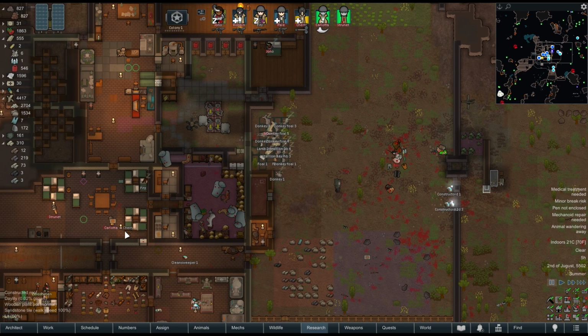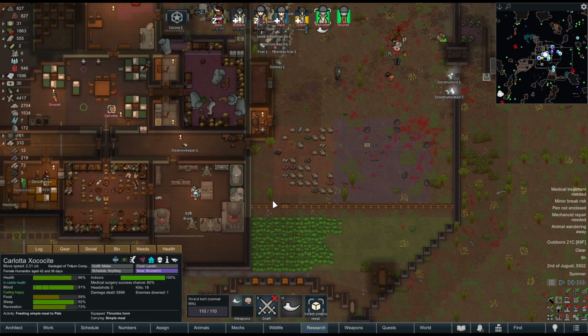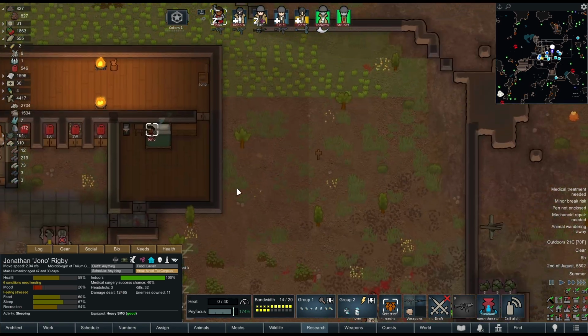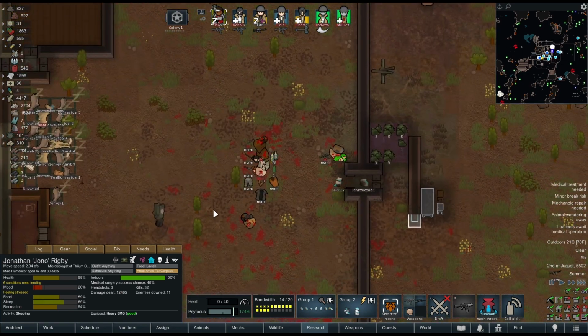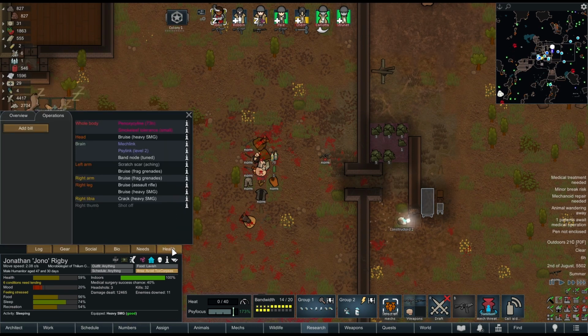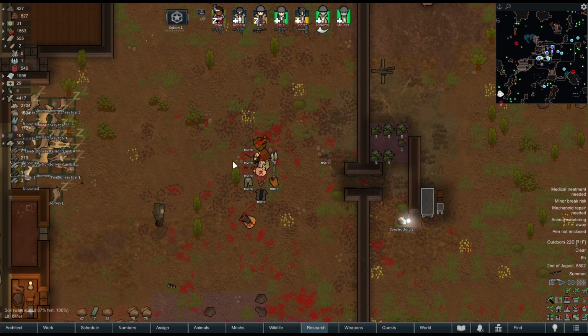Right, anybody nearby? I don't want that neutro outside kind of rotting away. Anybody outside? Anybody nearby? Jono? Jono's sleeping. Excellent. Now, what's he upset about? Pain? Yeah, that all looks quite painful, if I'm being honest.